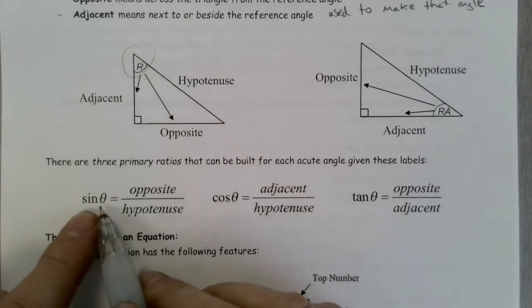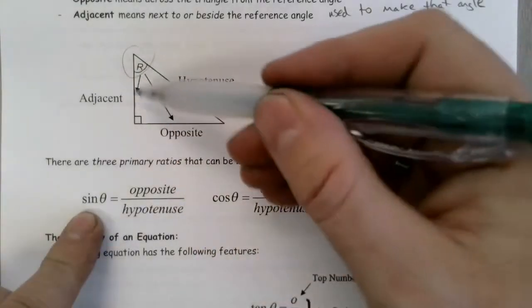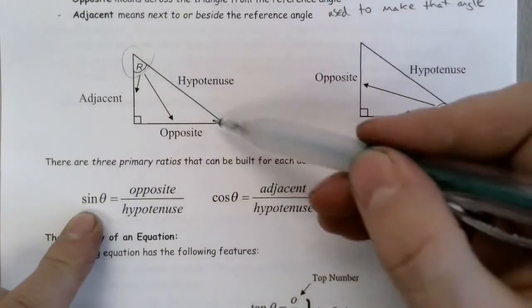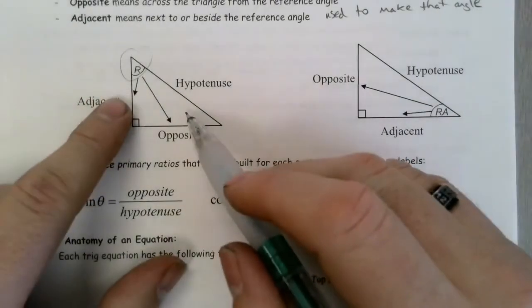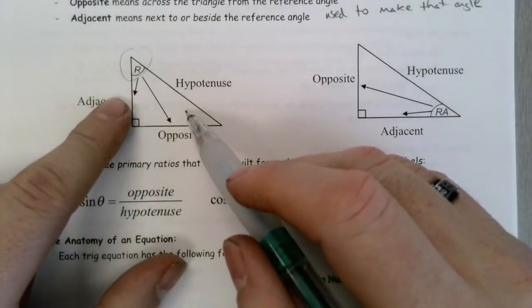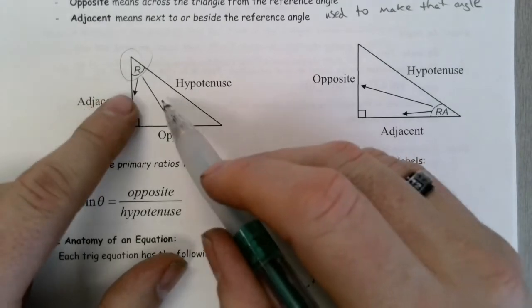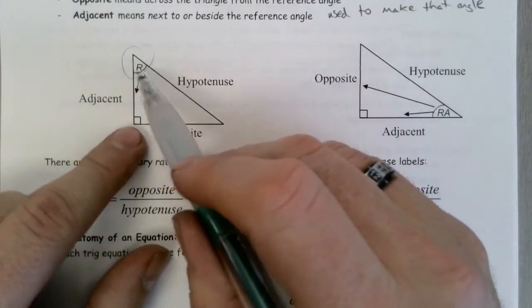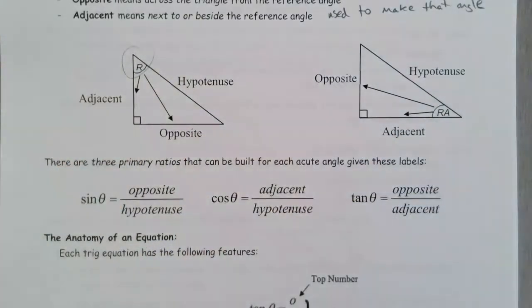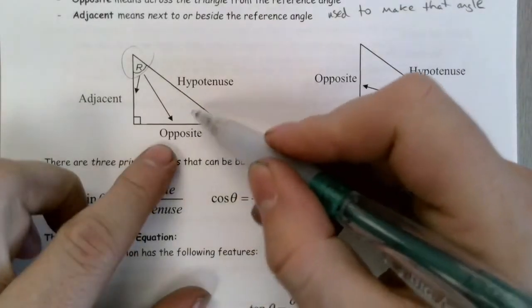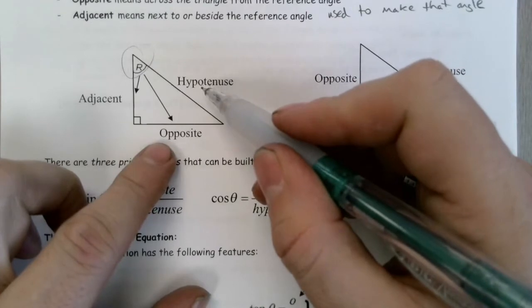The sine ratio for a given angle is going to be the length of the opposite side divided by the hypotenuse. The amazing thing, okay, about triangles is that it doesn't really matter how big this triangle is. It makes no difference. It could be dealing with a really small one, really big one. If it's a right angle triangle and this angle is the same, if this is like a 30-degree angle in this little triangle, and I draw a big one that maybe goes for city blocks, it doesn't matter. The ratio of the opposite length to the hypotenuse is going to be the same.